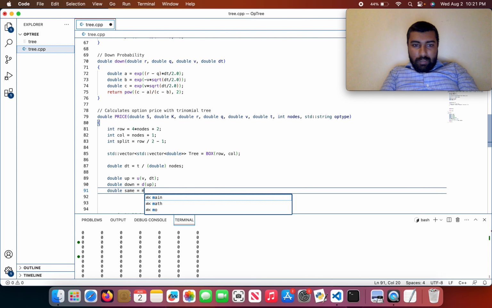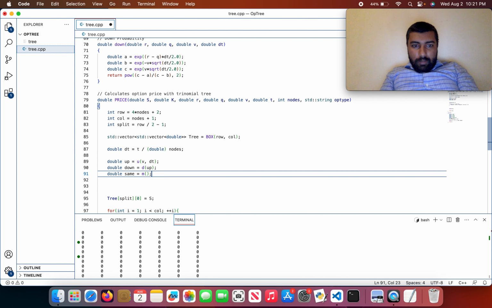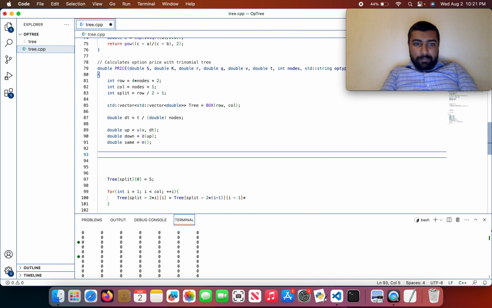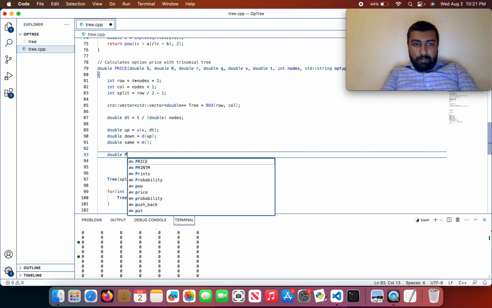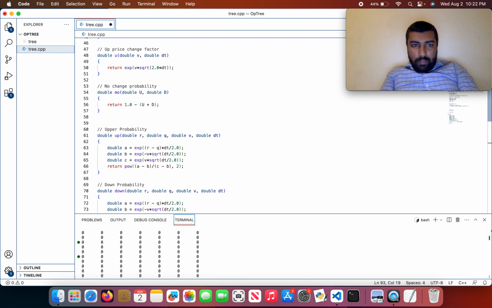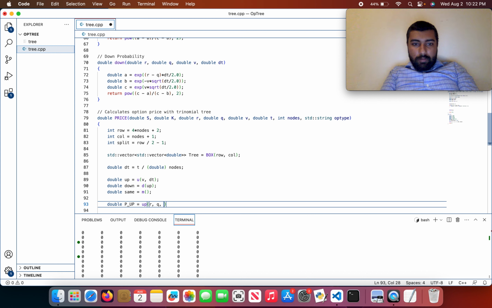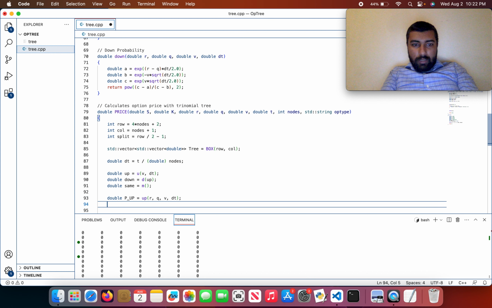I'll call it same equals M. Is that what I called it here? Yeah. Okay, so now probabilities, double P up equals, what do we call it? Oh yeah, just up, R, Q, V, dt. Double P down equals down of R.